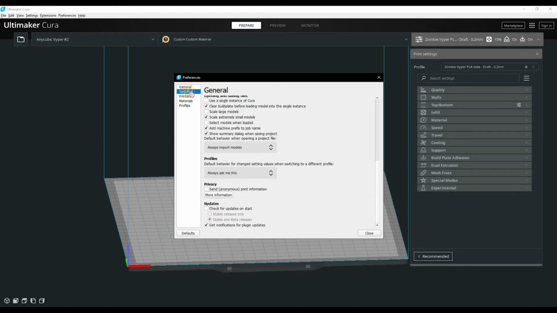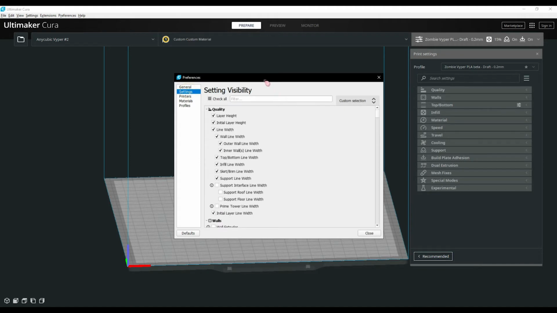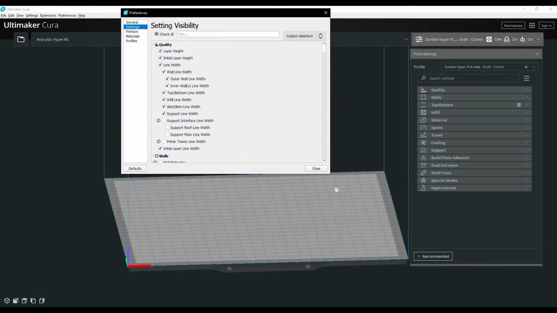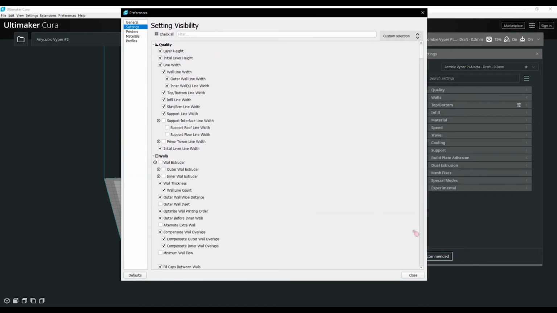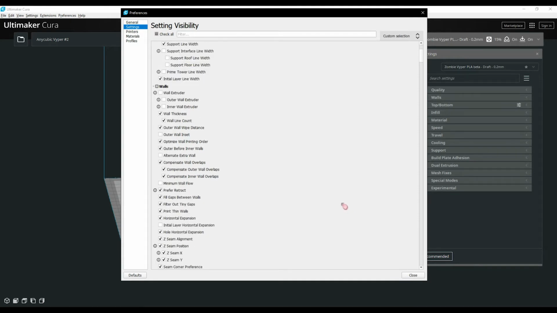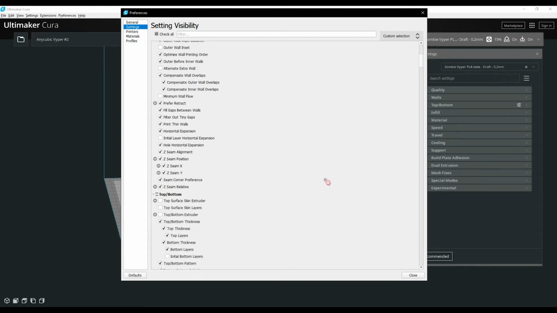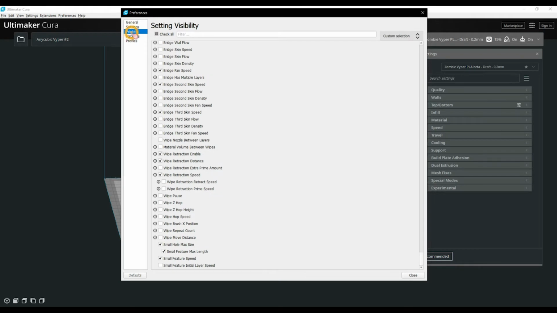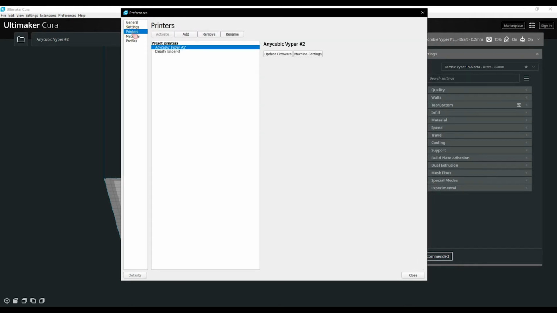Next up, this is the most daunting part of setting Cura up for sure, the Setting Visibility tab. I will have a PDF in the description below which you can download, use, and see what settings you should have visible to make the best out of your prints. The settings visibility is definitely one of the hardest parts of getting Cura set up. Be sure to check the PDF in the description for a hand on how to set it up.